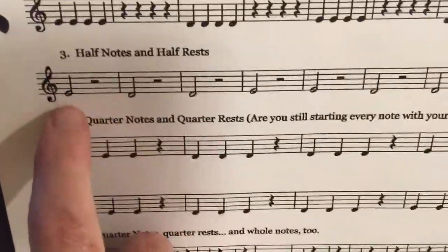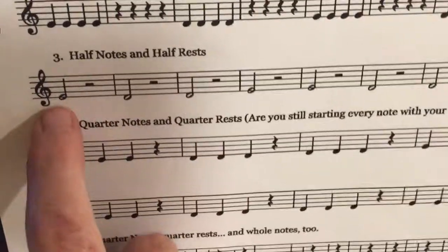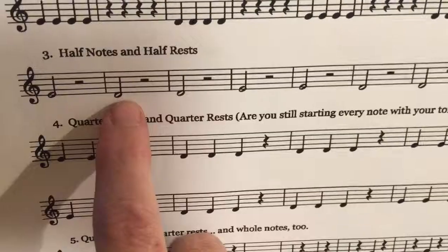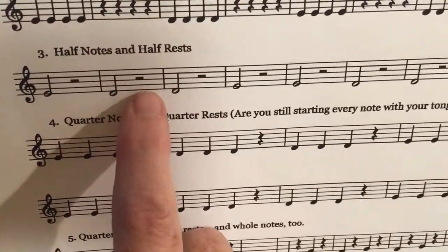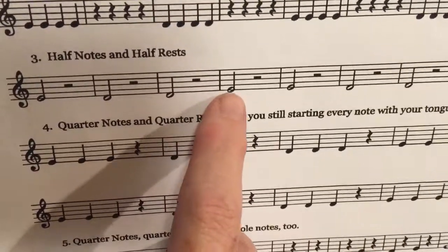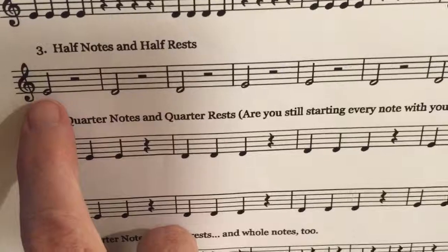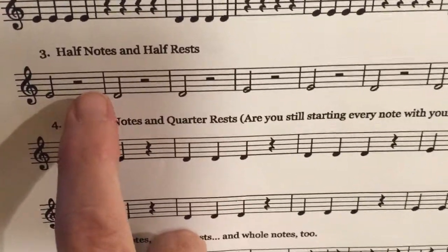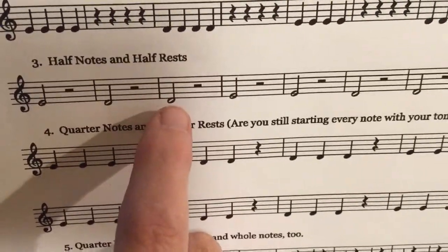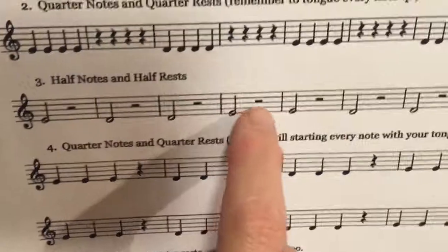Okay, so half notes and half rests get two beats each. And here it's on the E line and goes down to the D space. And then there's a rest and it stays on the D space and then goes back up to the E line. So it would be E, rest, rest, D, rest, rest, D, rest, rest, E, and so on.